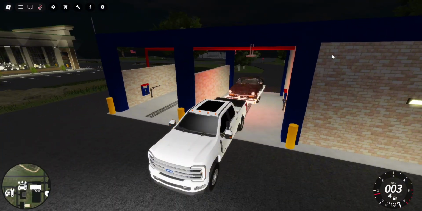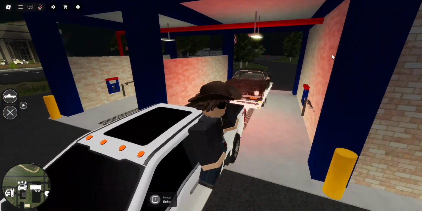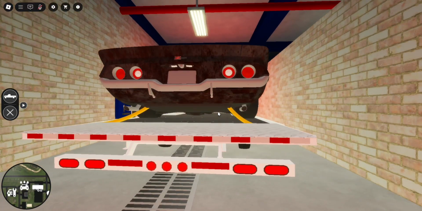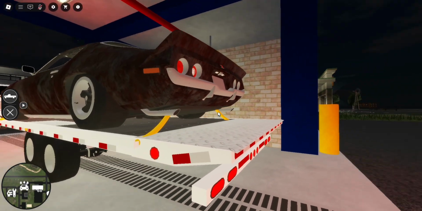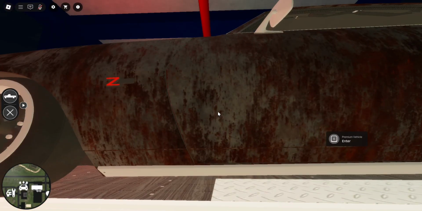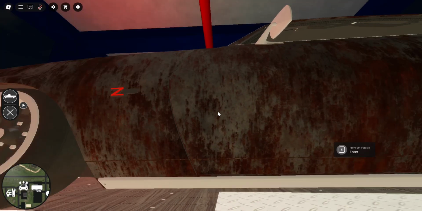Let's pull in here, we'll get this thing all washed, and then we'll drop it off at the shop. Alright, just finished cleaning the car, and this thing looks so much better. It's not as bad as I thought. And all this rust is surface rust. It looks like it used to be a gray color, probably.